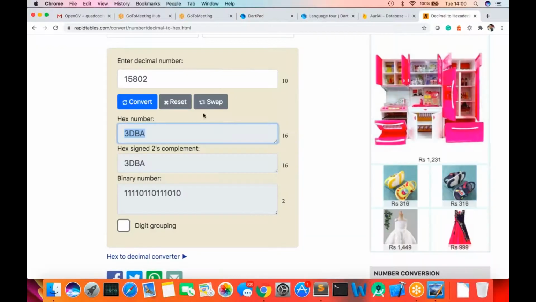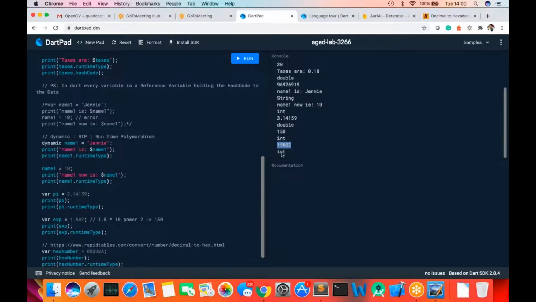15802. You see this number 15802, and its data type is int, so even if you store the number as hexadecimal, you get to have it in the form of integers only, guys. I hope this is clear to everyone. So you can represent hexadecimal data, you can represent exponential data in it.